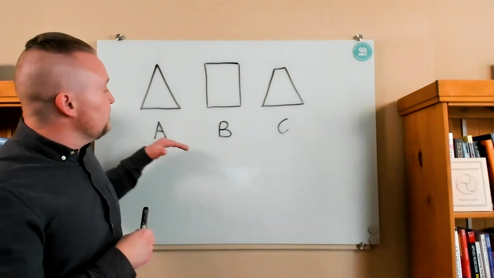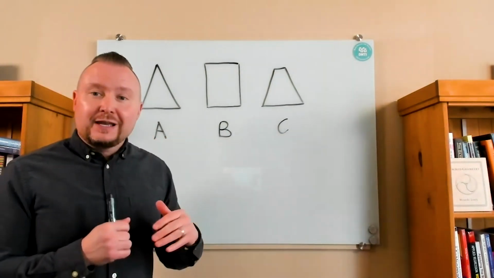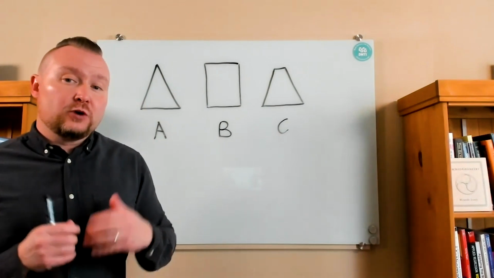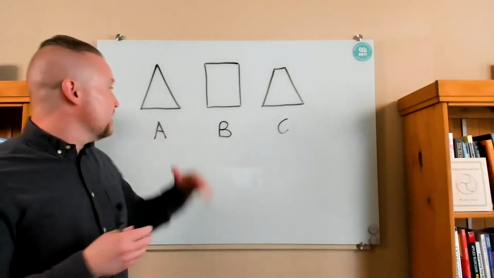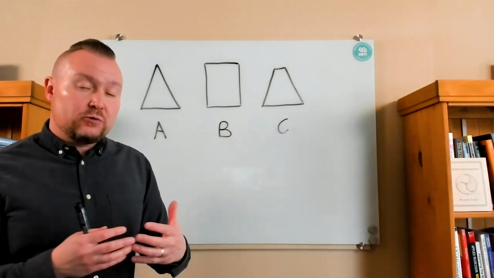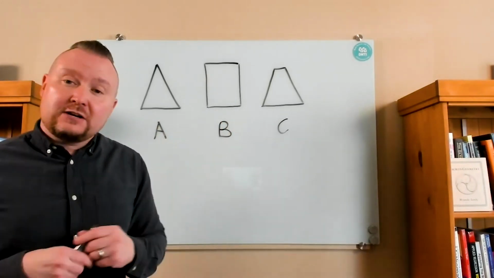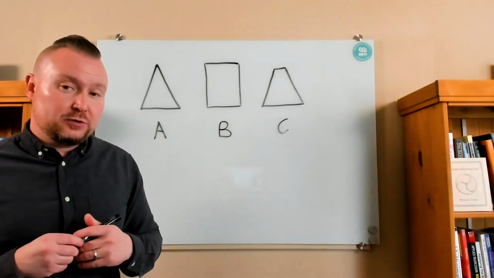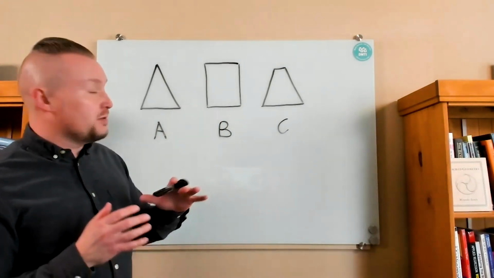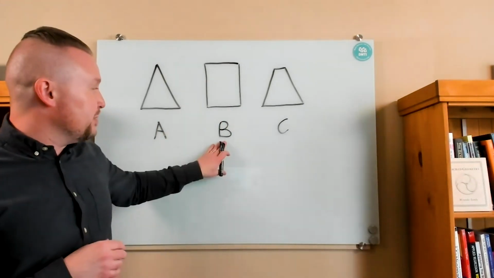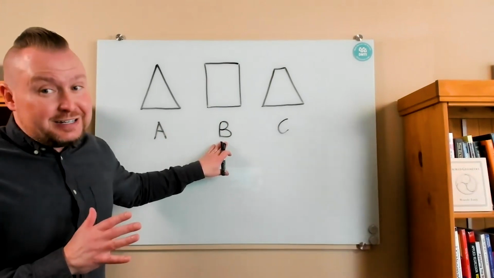Basically what you do is you give kids three different shapes and let them generate a rule that makes one of them not belong. So they'll say, I don't think A, B, or C belongs with the other two, and then listen to their ideas for why they don't think they belong. Now, the most popular shape from the three I've drawn here that kids would say doesn't belong would be B. That comes from a lot of different reasons.